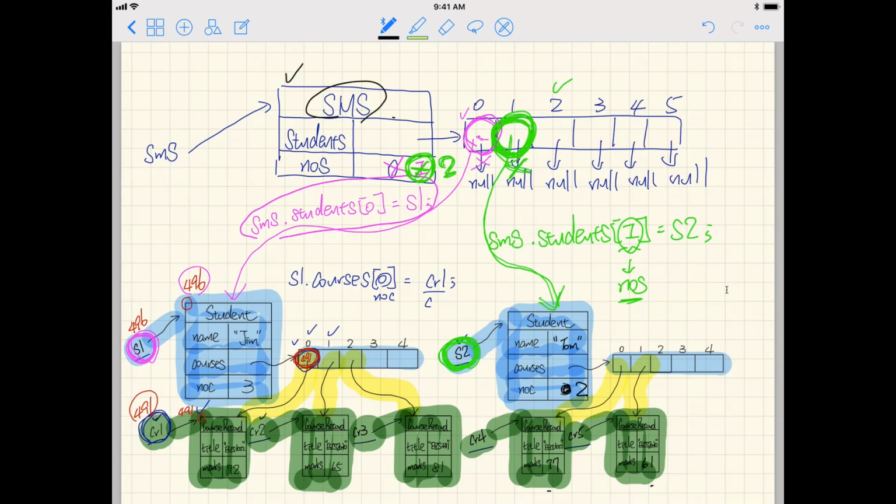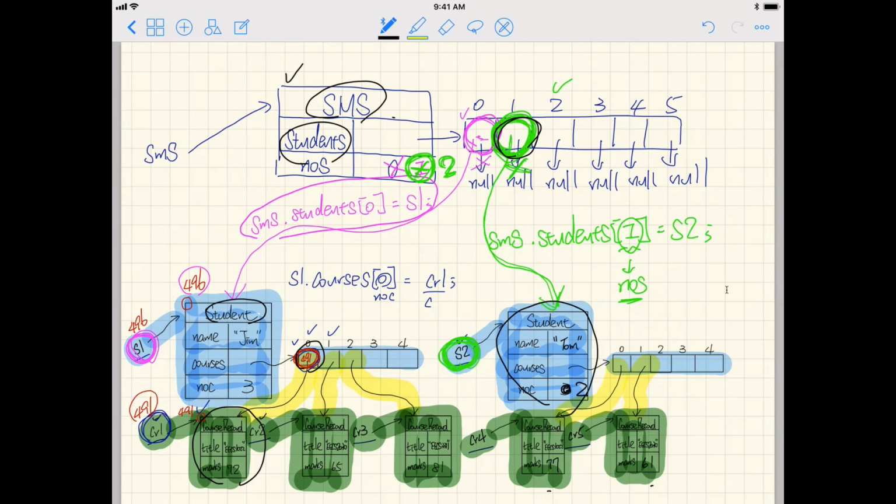The way we implement SMS is almost identical to how we implemented the student class. And the way we added each course record into a slot in the courses array is very similar to how we added each student object into a slot of the students array. The way we do things is very similar because we follow the same pattern.